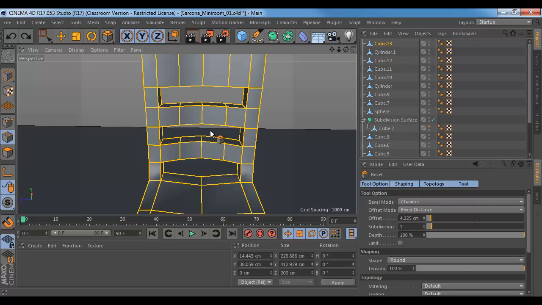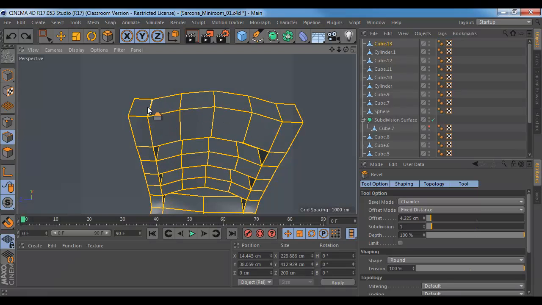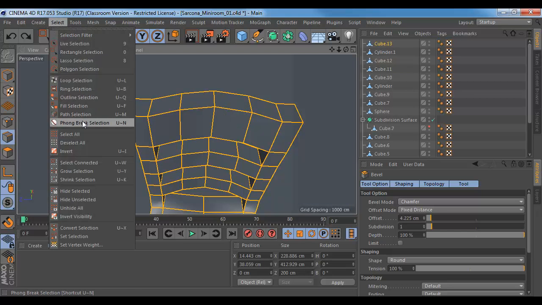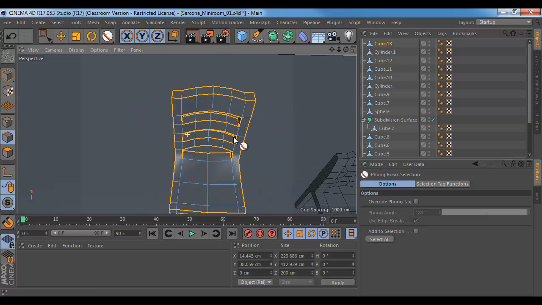Remember in math class you have a circle. That circle is divided into 4 parts, and each one of those is 90 degrees. So 90 degrees-ish, so we have a little bit of flexibility. That's where we want bevels to be. Not along these areas here where there's just a slight movement, a slight angle to them. So that's why we use this Phong break. There we go. And the Phong break will select everything.